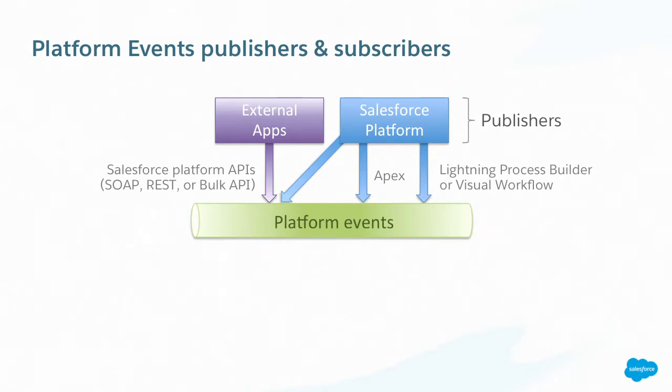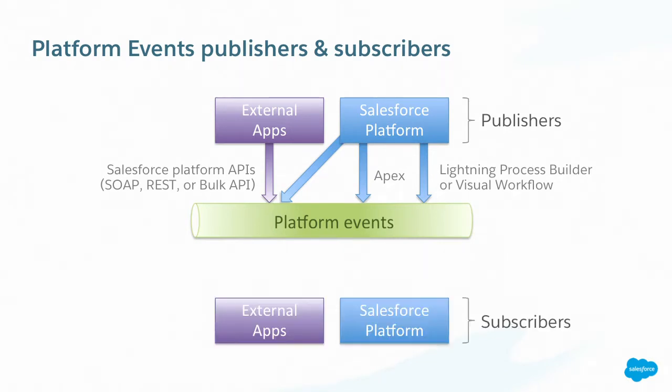Then let's look at the other way around. Let's now look at subscribers. For subscribers, it's going to be the same. It can be an external app or the Salesforce platform, and then for each of the different environments, we have, of course, specific restrictions on what can be received.